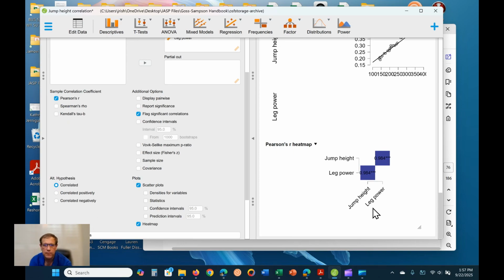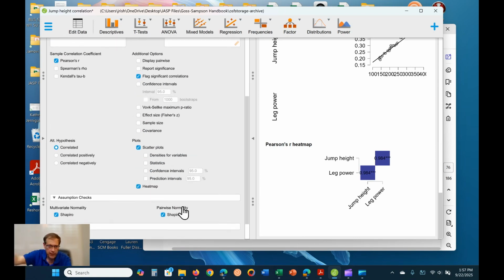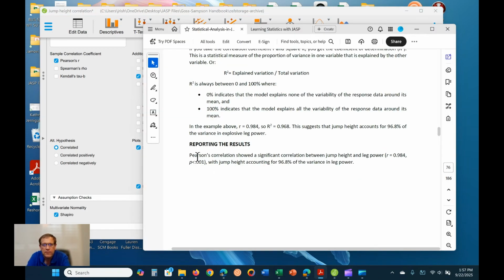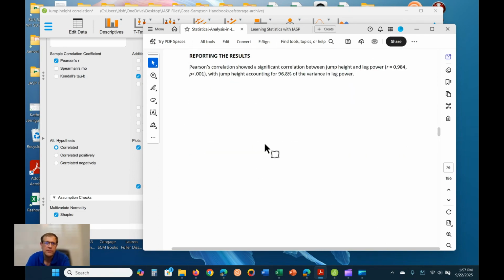And even if we did, we can use theory and common sense to say leg power is going to affect the height more so than the other way around. But if these were just variables, no, we wouldn't, other than theory that we got a priori. So I don't agree with making you write up all of this, calculating an R square for just the correlation study. And I definitely don't agree with writing up a significant result as if it was a hypothesis.